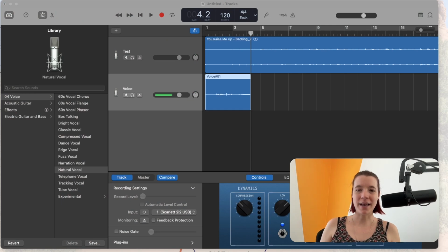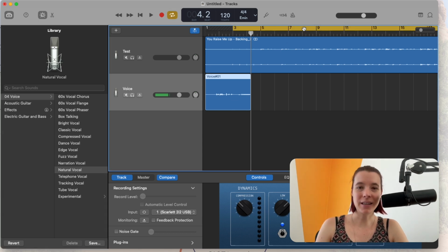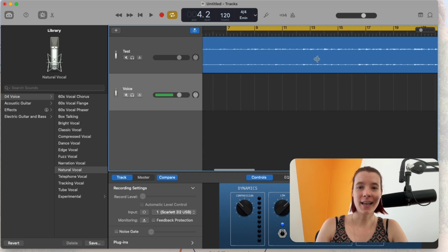This is what GarageBand looks like. Now, I'm not going to go into the specifics of where to find everything because we have done that in a previous episode, and I will link to it in the description here down below. But the first way in how GarageBand can support your vocal practice is to use this little cycle bar. So this bar I can turn on and off. What this basically does is selecting a portion of a song that you can then loop.